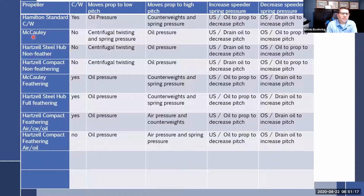But then we get into, doesn't matter if it's McCauley, doesn't matter if it's steel, doesn't matter if it's compact, doesn't matter what the brand name is. If it doesn't have counterweights, then it's really going to act pretty much the same. The only thing is with McCauley here, I added a spring pressure. I probably could have added it down here too, because some of them have spring pressure. So what moves the prop to low pitch? It's the centrifugal twisting force acting on the blade. May be assisted by spring pressure, maybe not. Doesn't matter. Centrifugal twisting force.